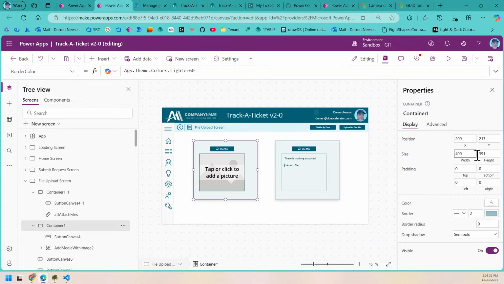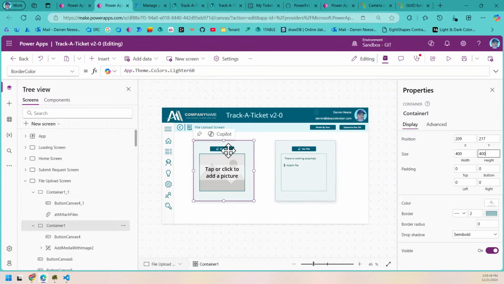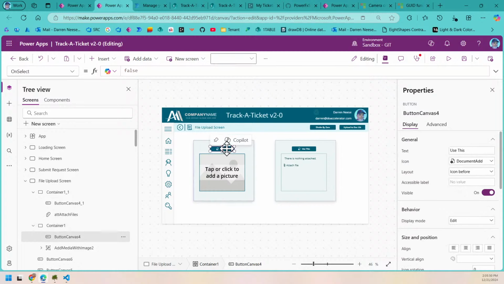Let's just go with 400. Make this one 400. And maybe they'll be perfect squares. There we go. Now these buttons.